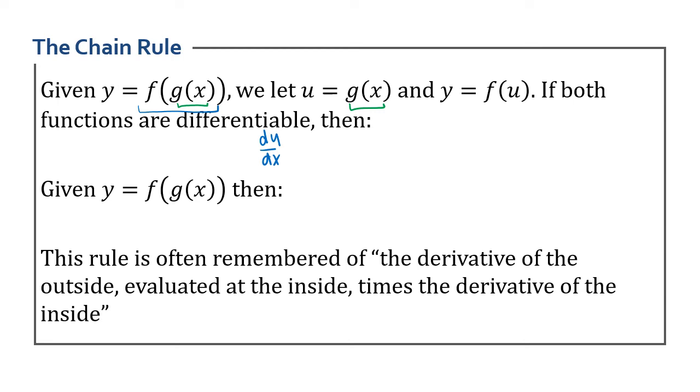So if we can split that into two functions that I can differentiate, an inside and an outside, then watch this. So if I take the derivative of the outside with respect to the inside times the derivative of the inside with respect to x. The reason we can say that those are equal is those would cancel and we'd be left with dy over dx. Okay? So these are equal statements. So as long as we can find an inside function that we can differentiate and then an outside function that we can differentiate, then we're going to be able to use this chain rule.